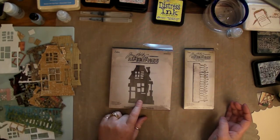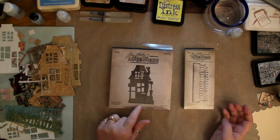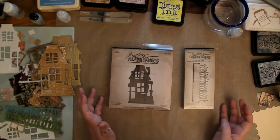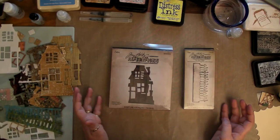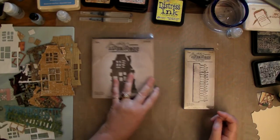It can be made into a diner, it can be made into a mountain cabin, it can be made into a beach house. Here in the North Island of New Zealand we call them batches, but in the South Island of New Zealand they call them cribs. And that's what I'll be making later on and showing you probably through a fast forward segment. So lots of fun to be had with that die.